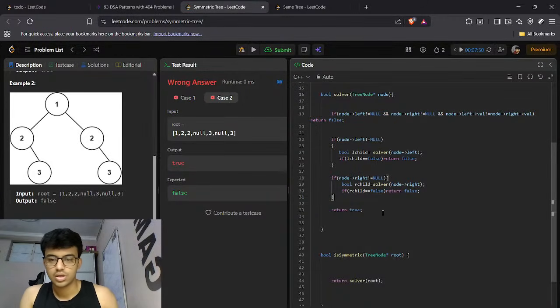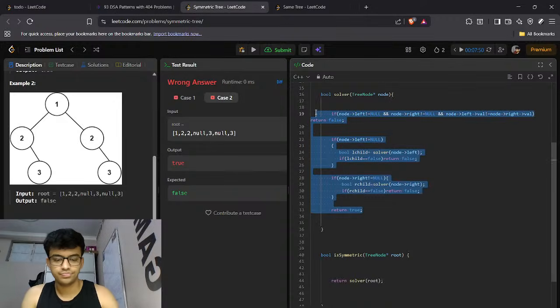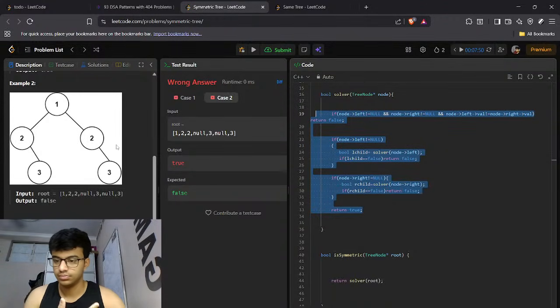See, let's rewrite our approach. Could you solve it both recursively and iteratively? I mean, yes, we can do a breadth first search.